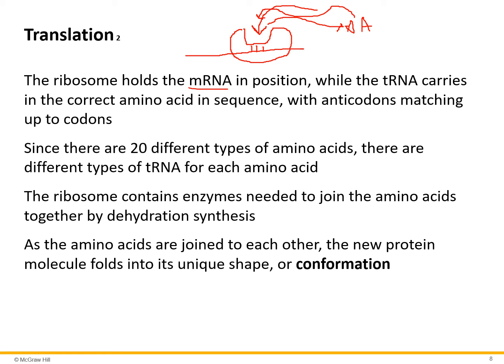So I look in, the transfer RNA says it's yellow, so it makes an anticodon, gets the yellow Lego, brings it back. The next one comes in, it looks at that one, and it says, this one's blue. It goes and gets the blue amino acid, brings it back. And that's how it works. Now, as these amino acids are joined together by peptide bonds, a new protein molecule starts being created, and it starts folding into its unique shape, and we call that conformation.